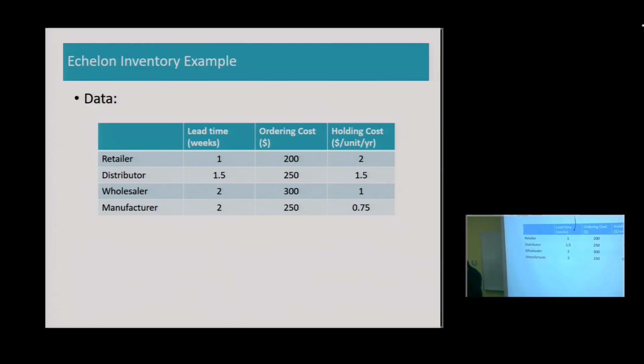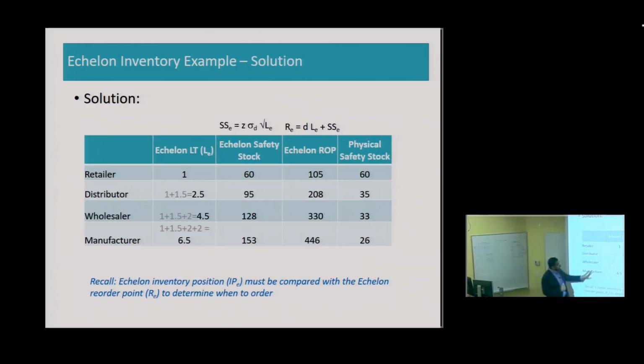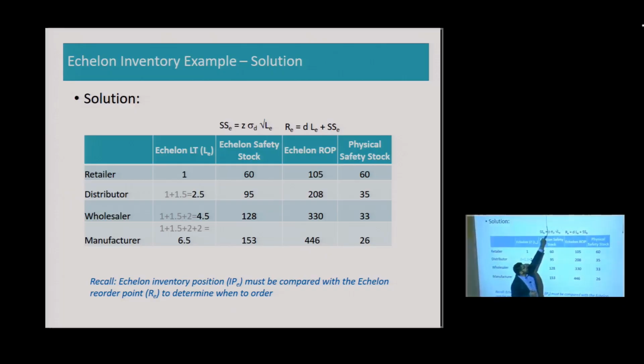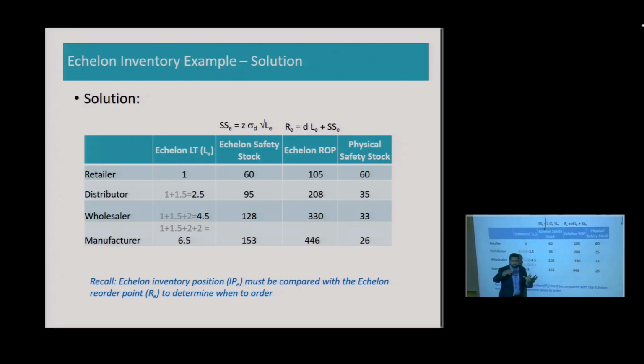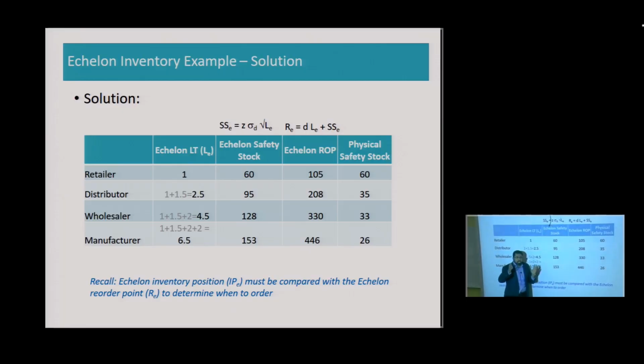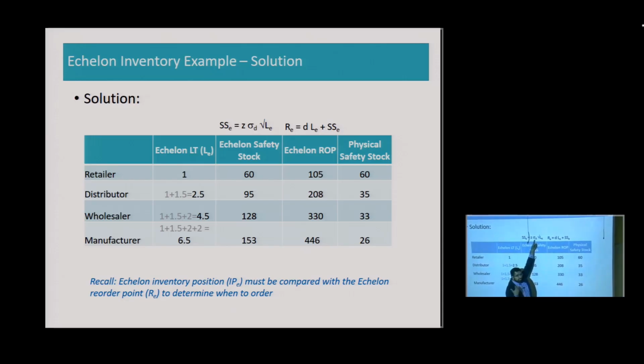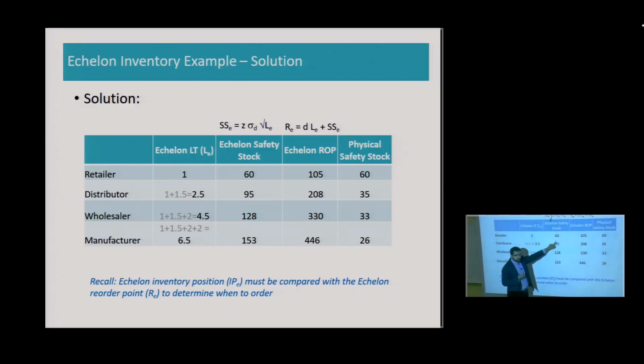Okay, excellent. Now, once we have the echelon lead time, we plug the echelon lead time into our safety stock formula. The Z is 1.88. This is the 32, the end user demand. So we'll use the same end user demand in all the stages. We'll not look at the inflation in demand across the stages because our goal is just to meet the end user demand at the end of the day. Okay, so we'll use the standard deviation of demand, which is 32 from the end user, which is the retailer faces. We use the echelon lead time, use the Z, we get echelon safety stock at each of these levels.